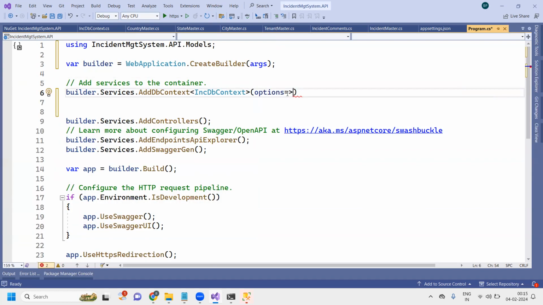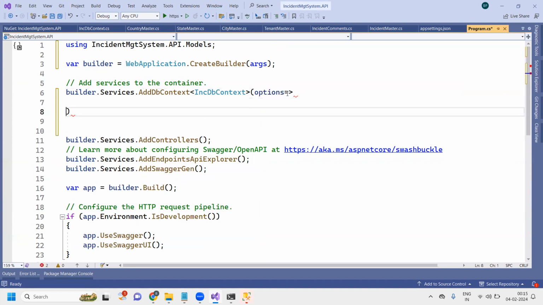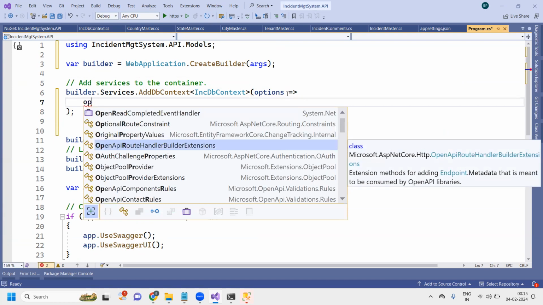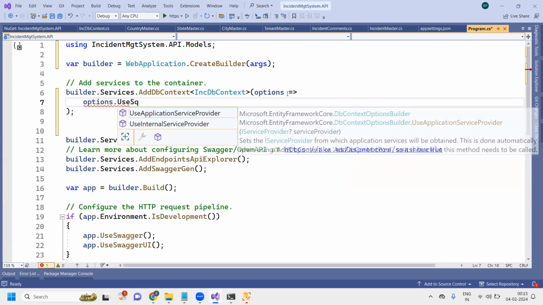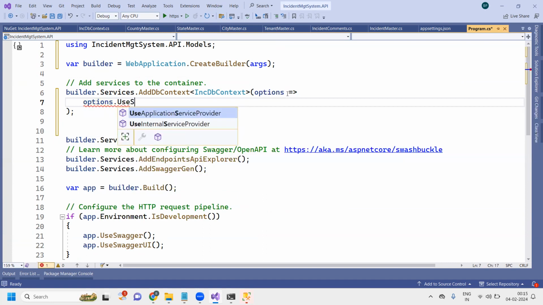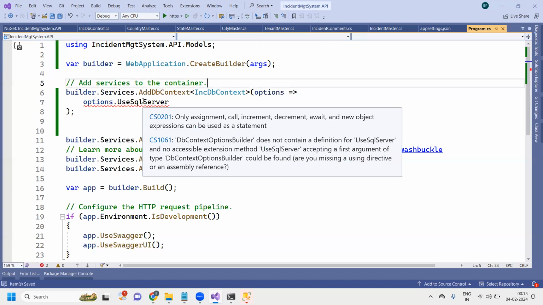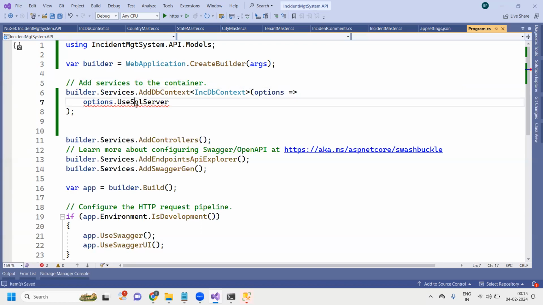And in this we can have something like this: options.UseSqlServer. For this we need to install one package actually, then only you can use SQL Server.